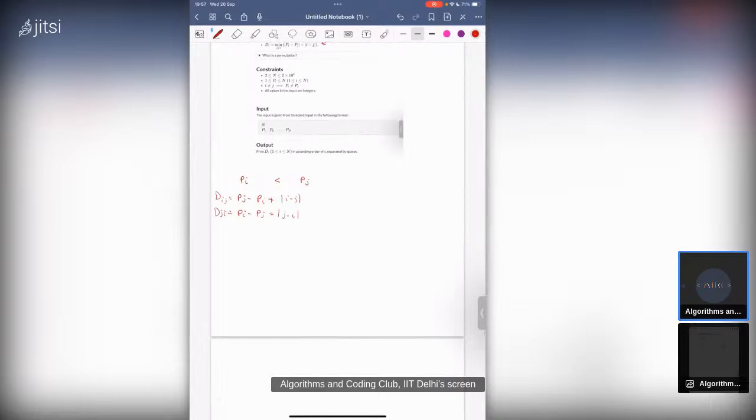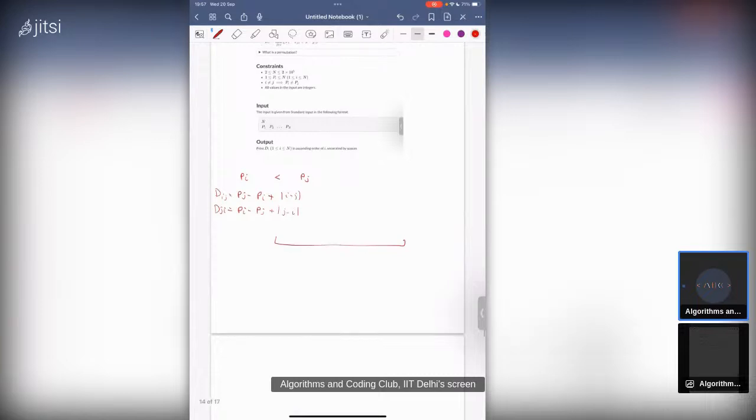So we can initialize a segment tree, initialize all values to positive infinity. We iterate in the sorted order. What we do is, once we are at p_i, only those values should have been updated for which p_j is less than p_i.